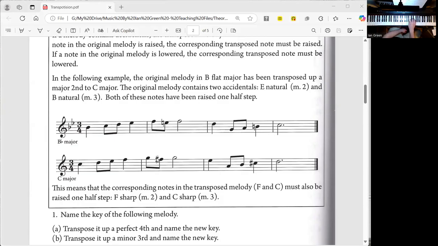So we start off in the scale of B flat major with two flats, but in the second bar we have an E natural, which means we raise that E flat up a half step. Now if we were to transpose this into a new key, such as C major, now we have to use a different symbol to raise that note. We have to use a sharp. So depending on what the scale is that you're using, it's important to recognize what the key signature is and also how the notes will possibly change depending on what you have to write.